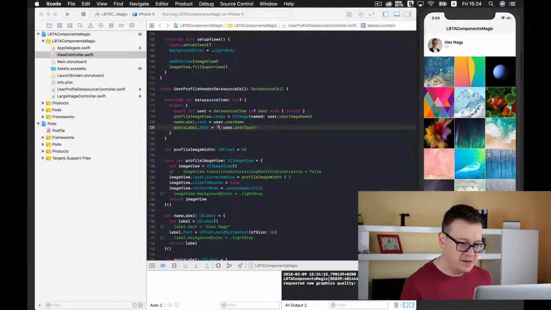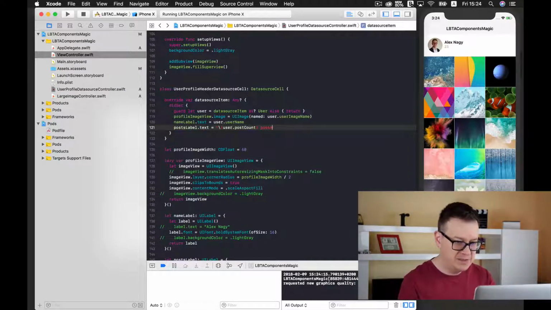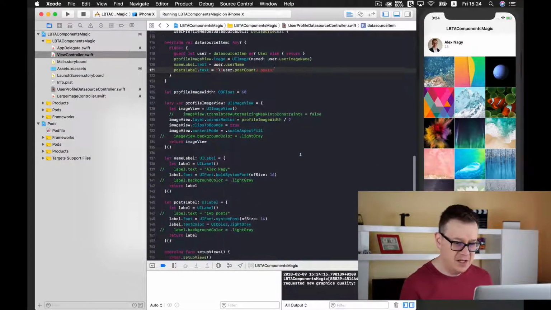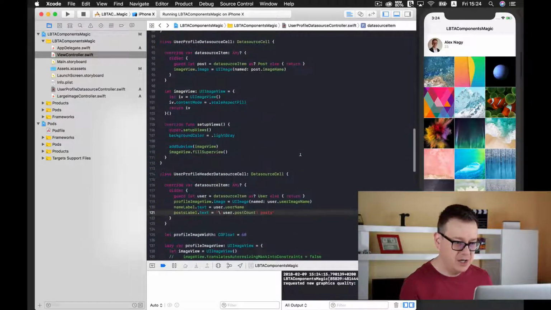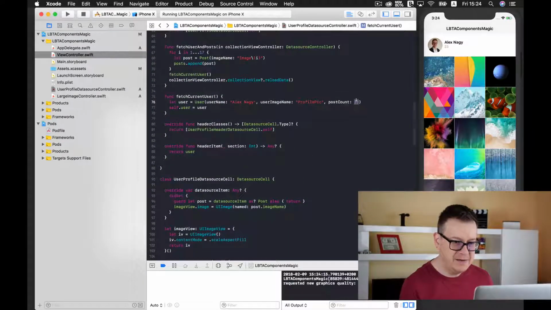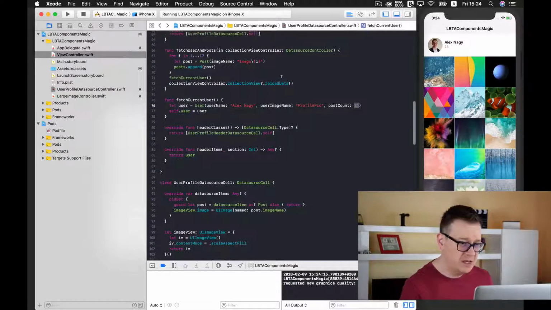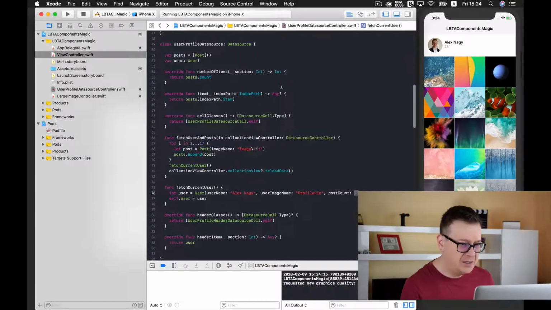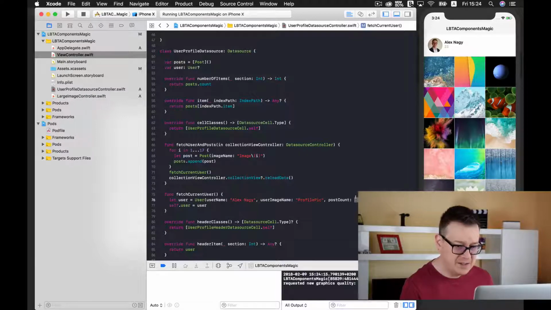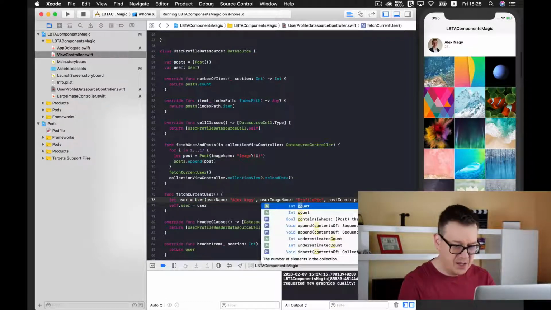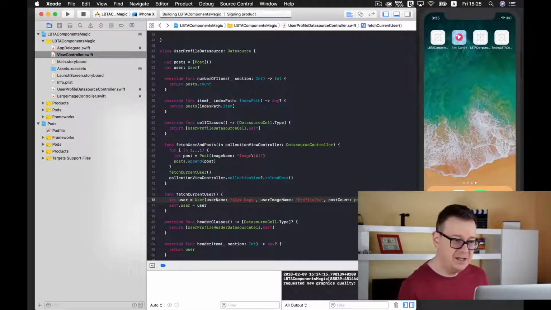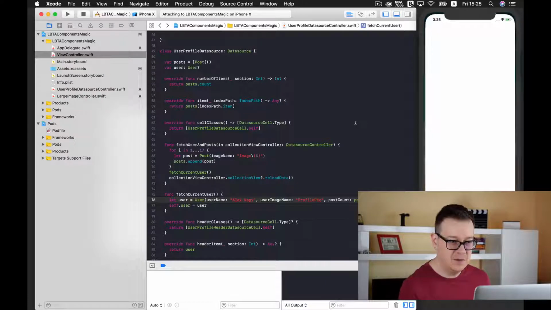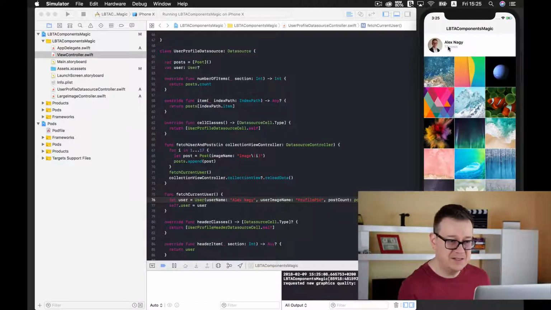I will just change here, and I will type in here again posts. And now you see that I have only 23 posts, so let's fix that, and let's find out where we are adding our post, and this is here in our post counts when we create our user. So now we need to fetch our posts count. I do have access to the post counts here, so I simply type in here posts dot count. Let us build and run again, and let's see how that goes. And it has been updated to 17 posts.